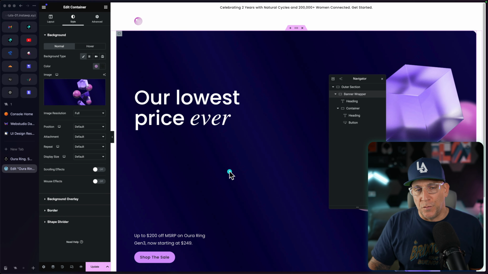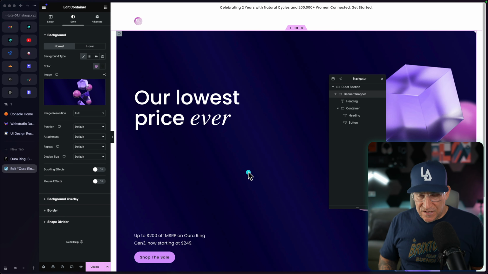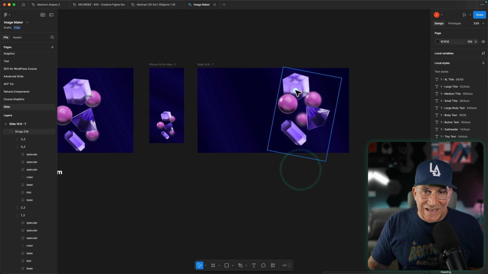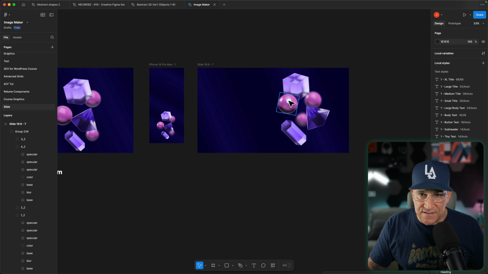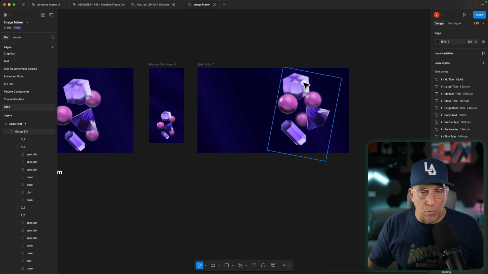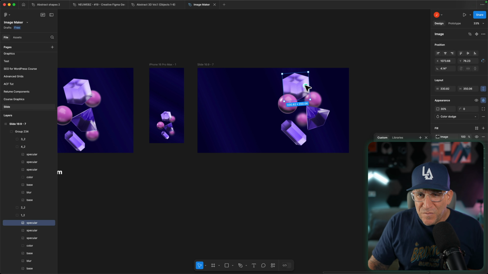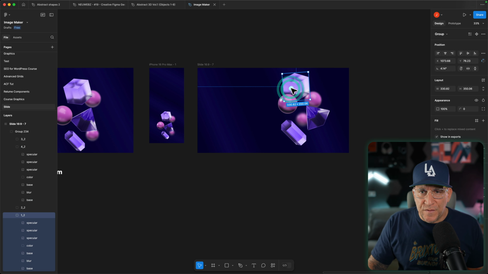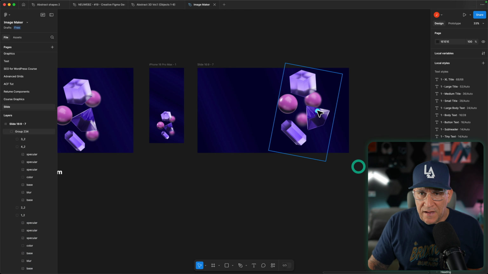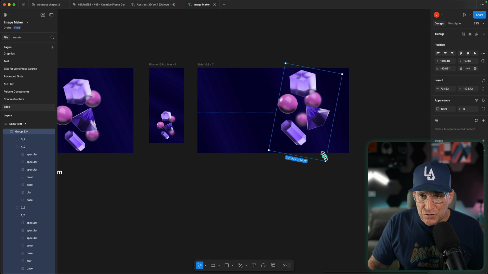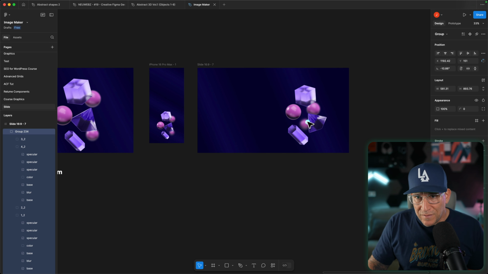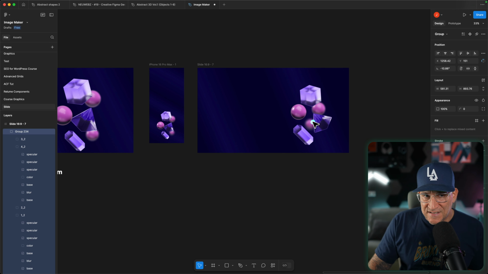But what you would do when you are making these and playing around with them inside of Figma, like this, you are going to try different ones out, different sizes. You're going to do a few. Maybe this one didn't look right. Maybe we need to move this one over a bit. Maybe everything is just a little bit too big. Also, it might be over to the side too much.